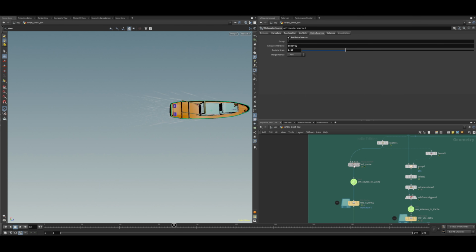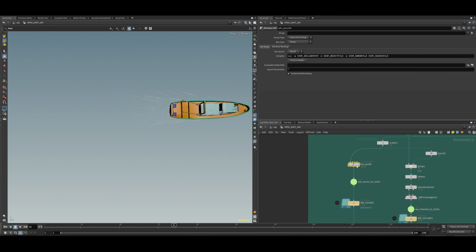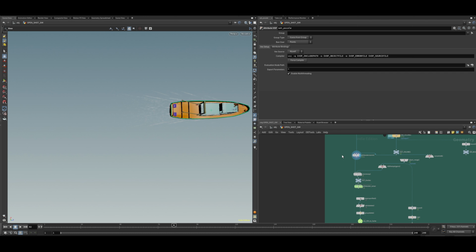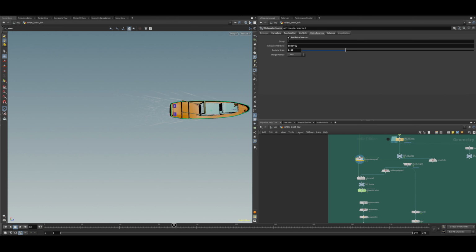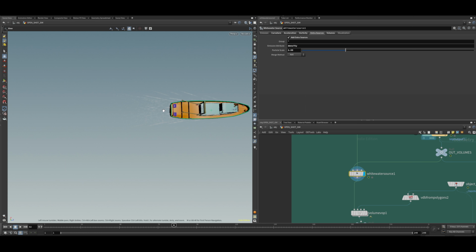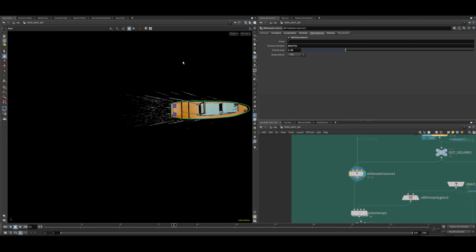I could just set an emit attribute here instead of setting the p scale, but we already had density and it's enough for us. So in the first input I'm bringing the volumes, and in the second one we have this attribute. The p scale is important for the amount of white water emission. Let me go here and set to dark.